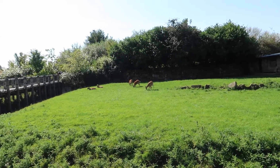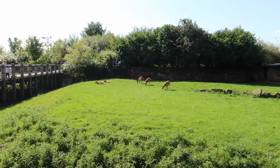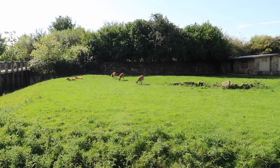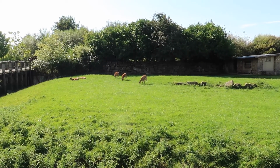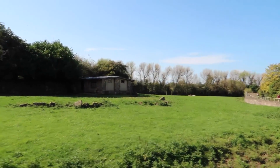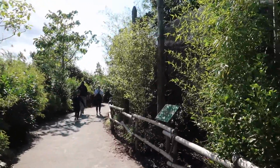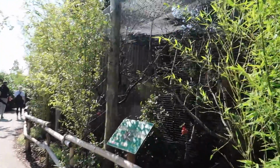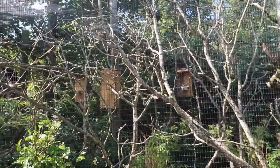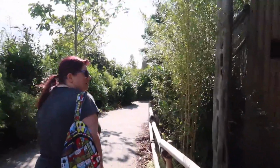There's those flicky-tailed Sitatungas. I don't know where the male is today. Actually, I think I can see his horns over the hill over there. Heading into Islands. Gemma says it feels a bit quieter today. I'd agree with that. Any red-ruffed lemurs or squirrels today? Not daft enough to stand out in the sun, like us.